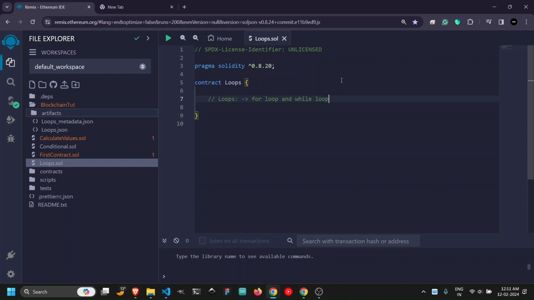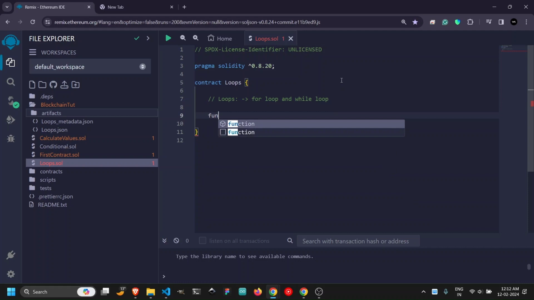First, I'm gonna show you an example of for loop. And as this is Solidity, it does not have anything like standard output, so we cannot print here, you can say, the tables or the numbers. But I will show you something so that you can get the idea of how loops work in Solidity. First of all, to get any output, we have to create a function. So let me quickly create my function.